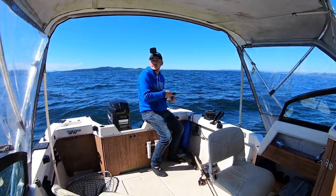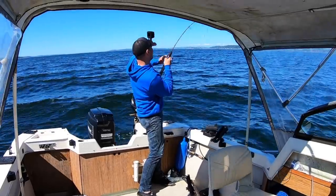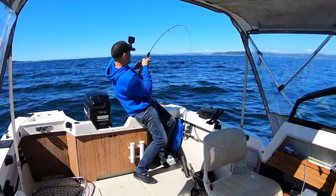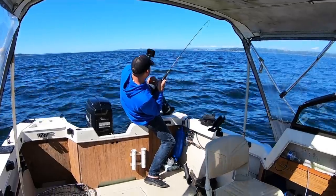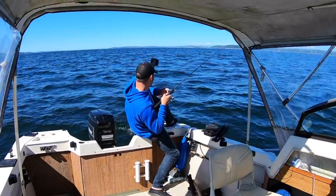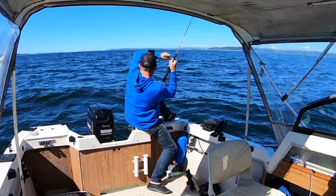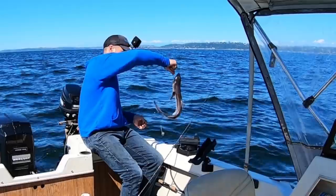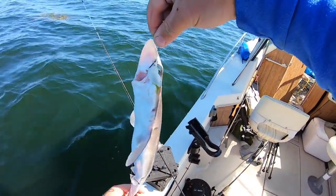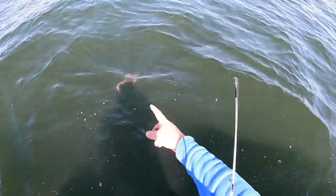Moved to a slightly different spot, dropped her down again. Oh! There we go. This feels like a shark, guys. Feels like another shark. Oh, what the heck is that? Oh yeah, it's a tiny little shark. Look at this little guy. Look at that little tiny guy. Don't bite me. Let's go ahead and make sure he swims off. And there he goes.